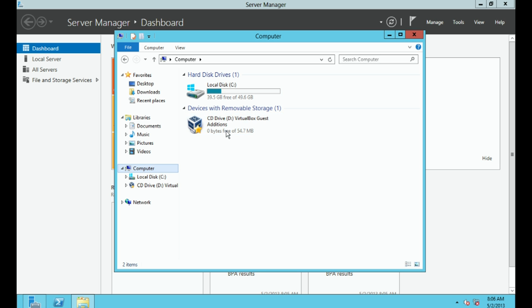But even though we installed 4 new hard drives, they're not here. The reason is that they are not volumes yet. They have not been added to the system. The server knows that the drives are connected, but they haven't been turned into volumes, so they're not showing up here in File Explorer.